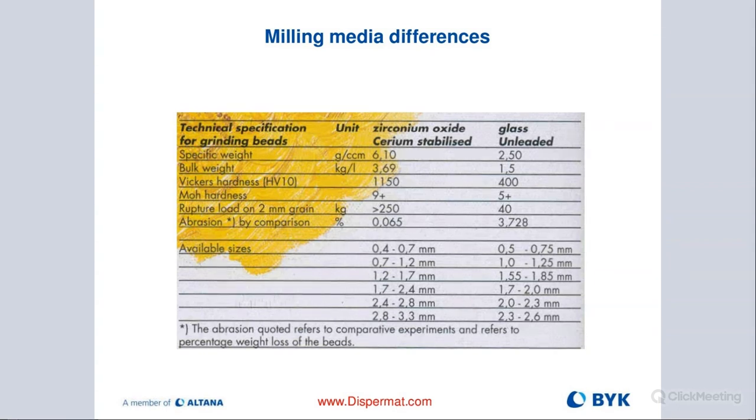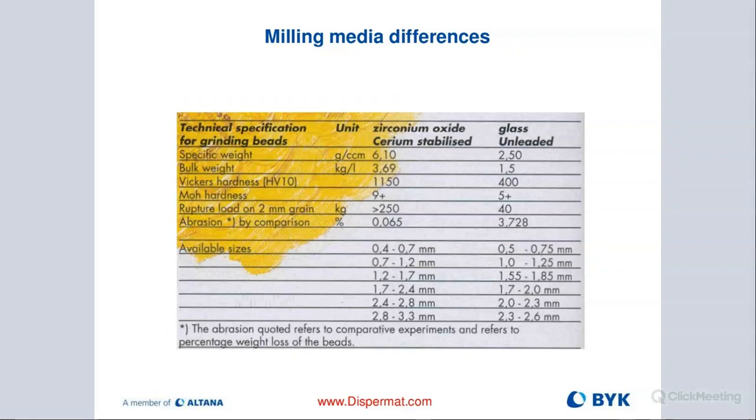What's really important when we talk about milling is the different types of media. We always recommend that you use zirconia media, ceramic. There are different types, but they give you much better performance than glass, for example. Glass is weak, it shards very easily, and it doesn't have a high specific gravity, as you can see right here. That means you would have to put in a lot more force to get the same kinetic energy into our process than when I use higher weight beads.